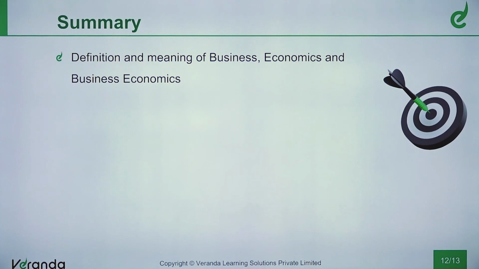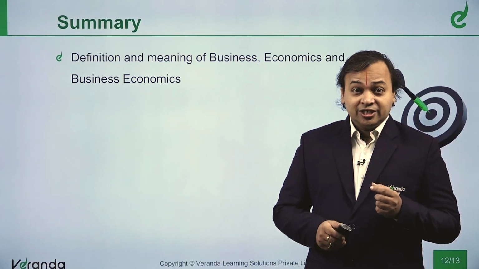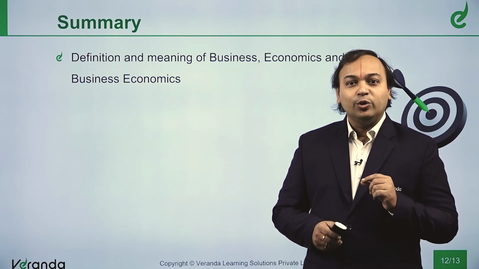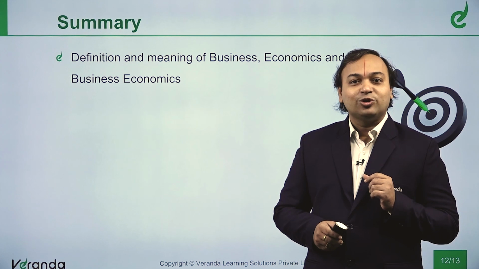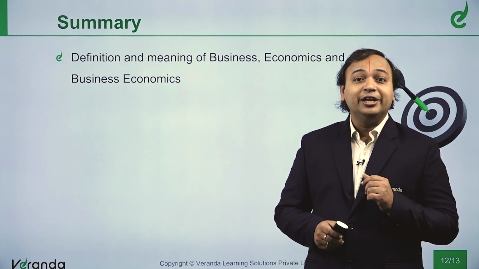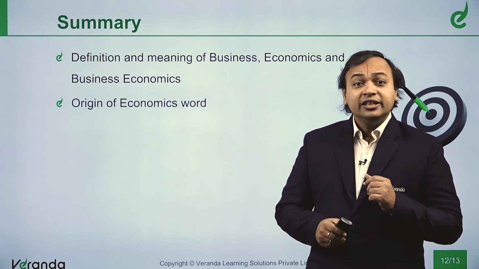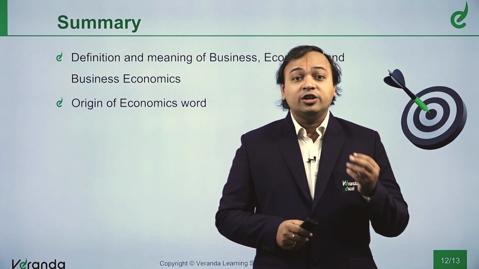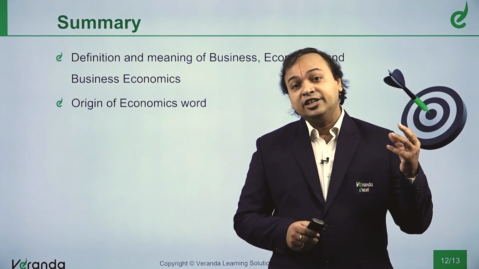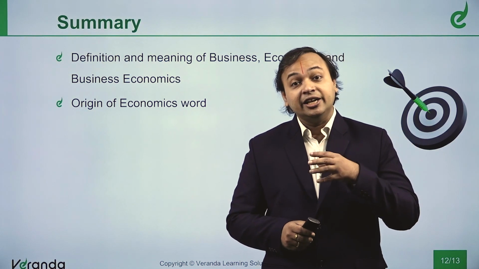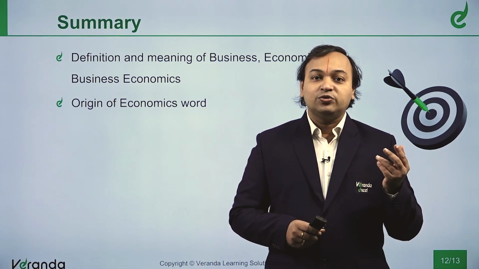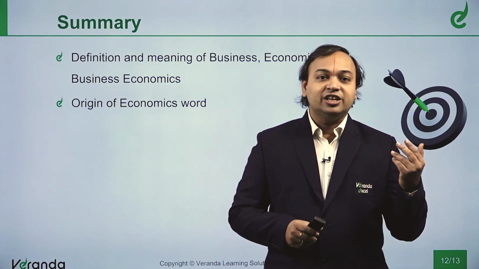Moving to the end, we clearly know about business economics now. Before completing it, I want to give you an update about the term economics also. It is derived from a Greek word, oikonomia, meaning household. So this helps us to understand the origin of the word economics, because primarily those are documented from there. We have already discussed how it was appearing in India. In India, the Arthashastra is one of the biggest treatises. It is not that before that economics was not there, it was there in a traditional form.